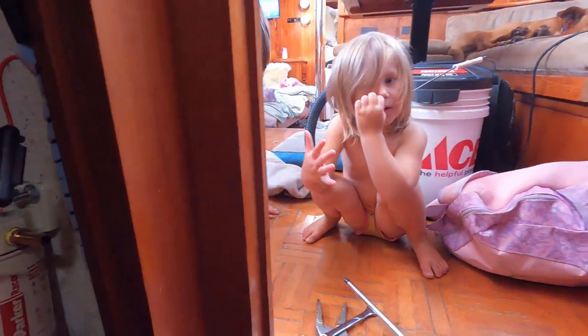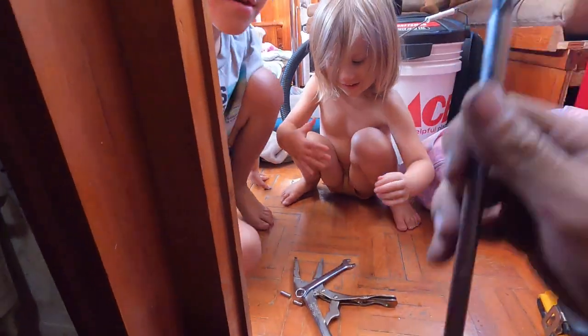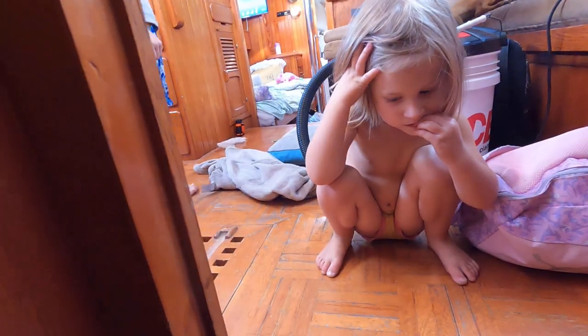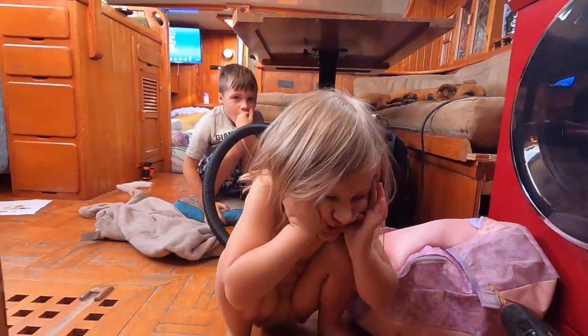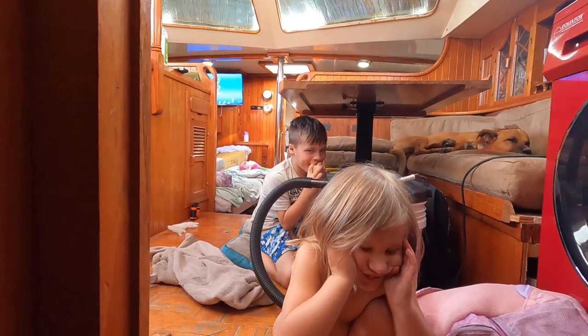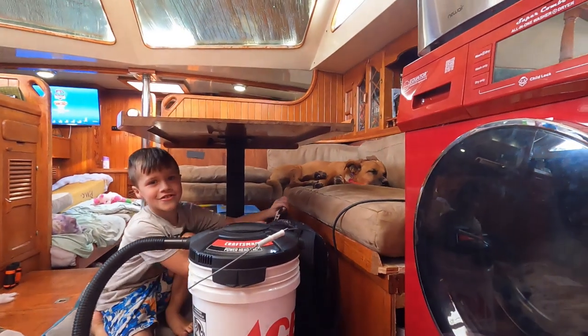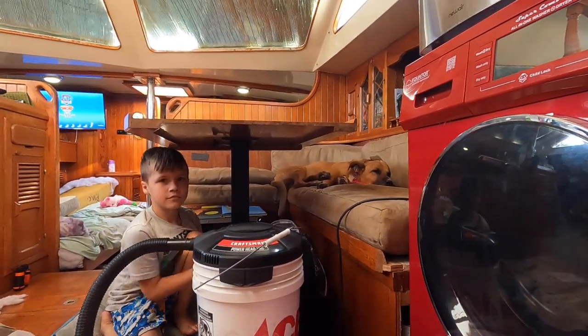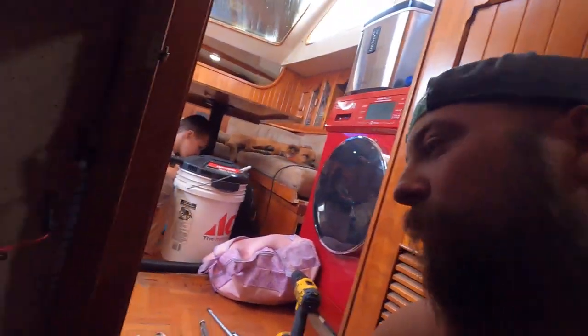My drink assistant — can I have a drink? Thank you. Good helper, huh? Can I have a screwdriver? The Phillips one? That's a Phillips, you know what a Phillips is. Anyways, that's my company — my daughter. This is Rosie Rose. Say hi, Rose. And there's Dean being a dog. Dean, as you can see, hasn't moved in half an hour. She's the most lazy guard dog in the world. She's waiting for pirates, I guess.